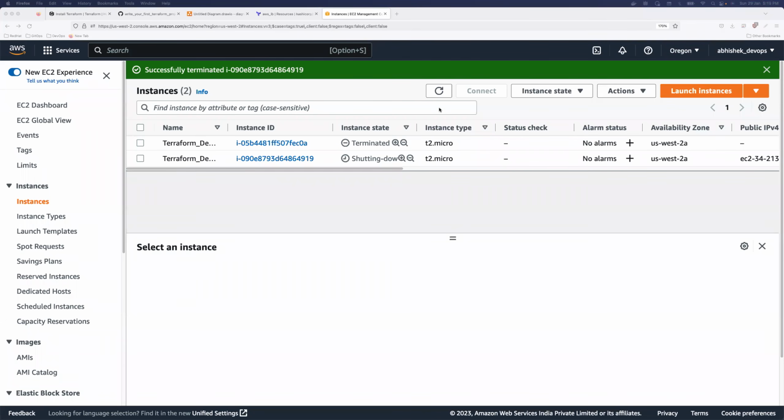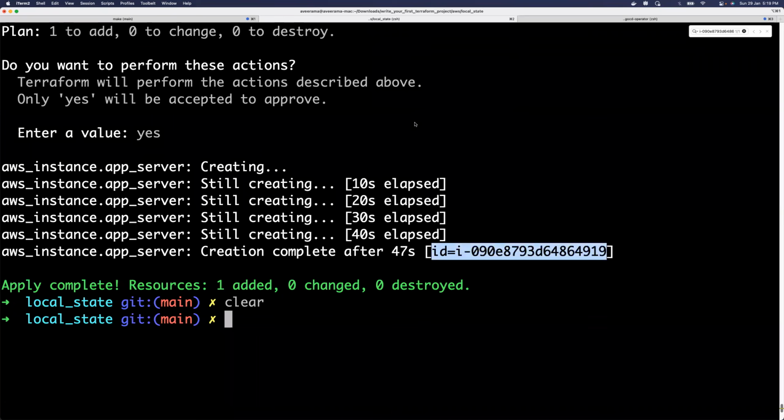Sorry, he doesn't have access to the AWS console at all. So he's just using a shared machine, or Jenkins, or some pipeline, and he has executed your Terraform script. Now, just giving him the ID details will not be enough, right? He needs to know more about this Terraform EC2 instance.